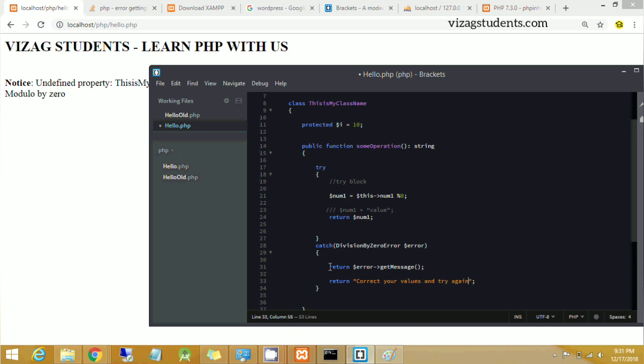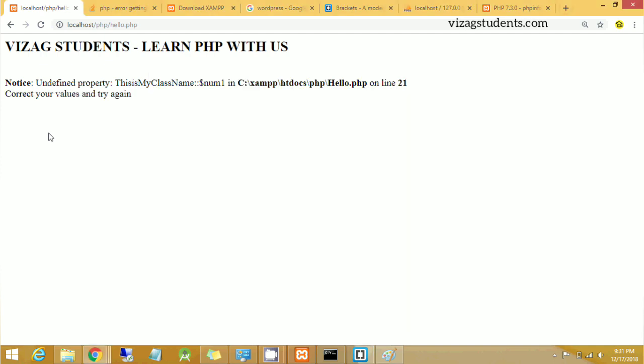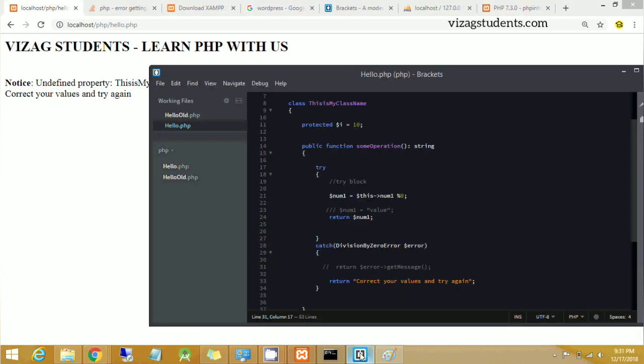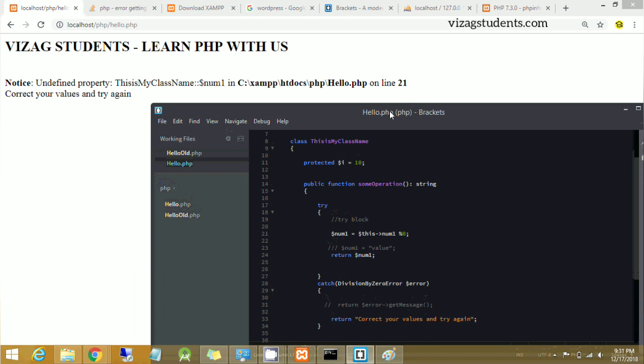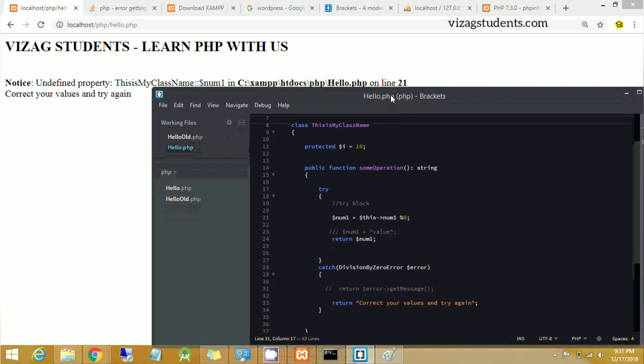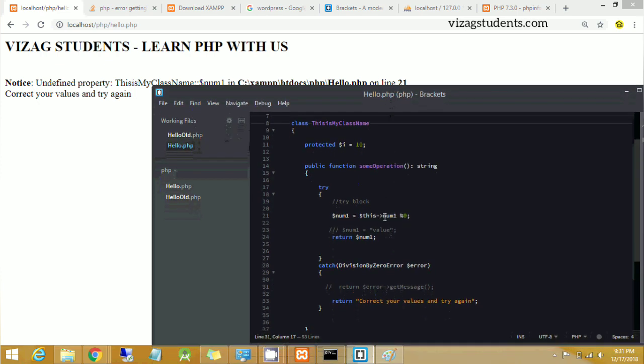It is meaningful. Just this, correct your values and try again. Line 21, it is using an undefined property. This is my num1. This num1 is not defined here.